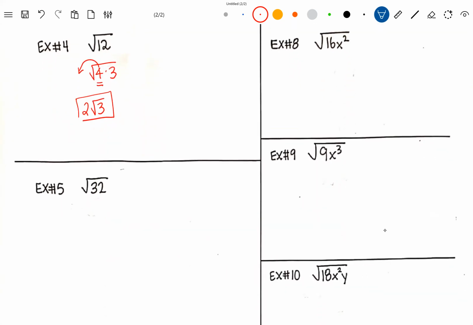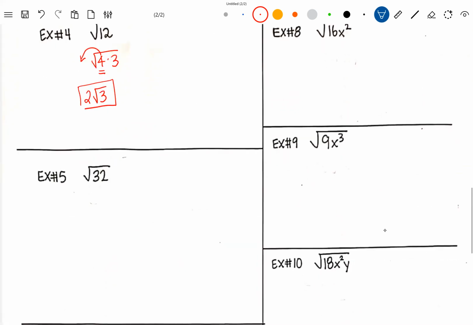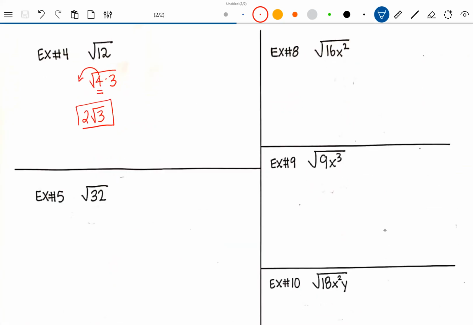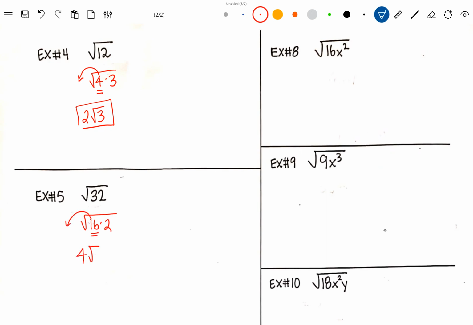Now, I chose square root of 32 and the square root of 72 to show you that looking for the biggest perfect square that goes into a number just makes the simplification easier. You can pick any perfect square that goes into that number. You just might have to simplify again. I'm going to show you first picking out the biggest perfect square that goes into 32, which is 16. Square root the 16, the 4 comes out, the 2 stays underneath.